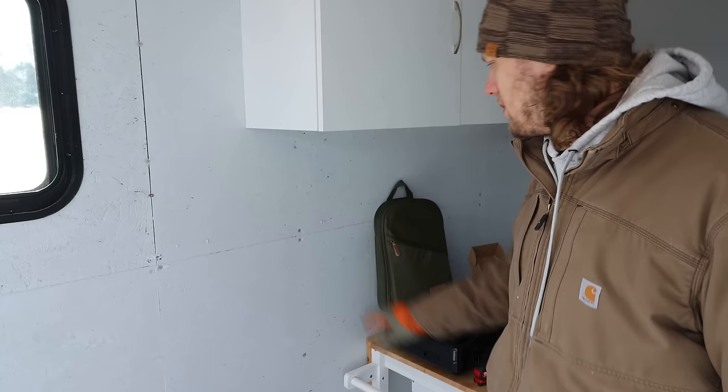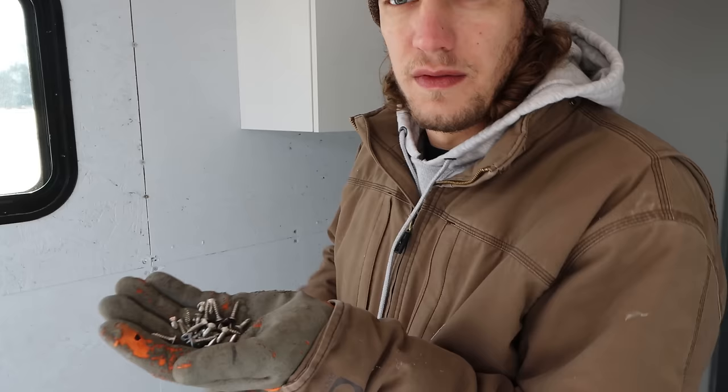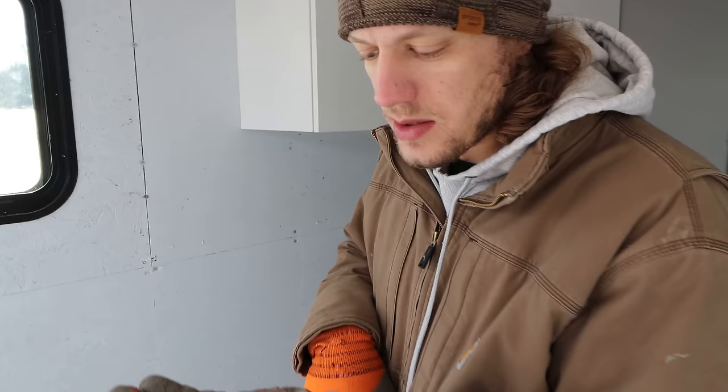We're gonna put one over here to hang up the kitchen utensils. We're gonna hang that up with a D-ring and a carabiner. But those little D-rings didn't come with screws like I thought they would, so I'm gonna go find some stuff in my random hardware. Found a bunch of these screws from when I swapped all the hinges on the doors, so these look like they'll work just fine.